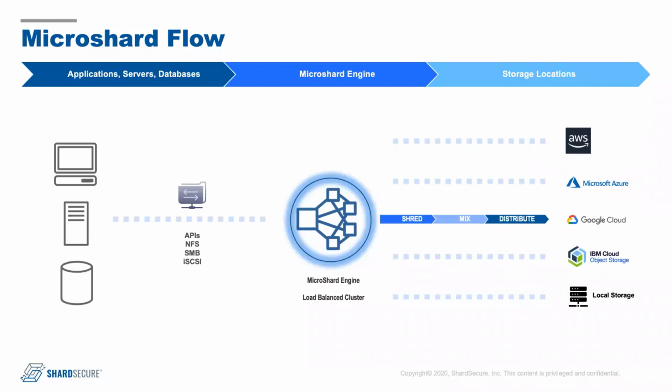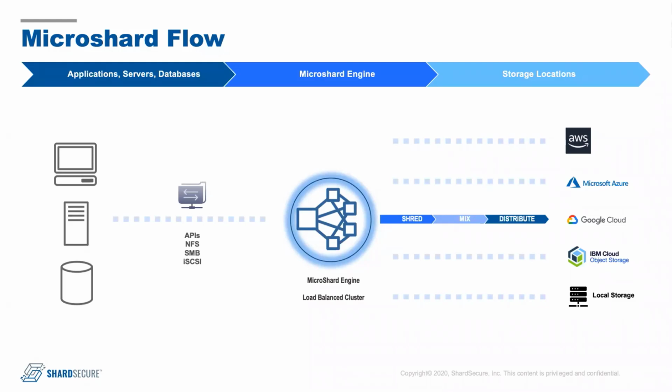And then here are all your storage locations. The Microshard engine is responsible for shredding, mixing, and distributing that data and putting it to rest in those locations. And then when your app server or database server needs to read that file again, the Microshard engine does the exact reverse and reassembles all that data and streams it back to your server in real time. So this is a real time, on the fly solution.